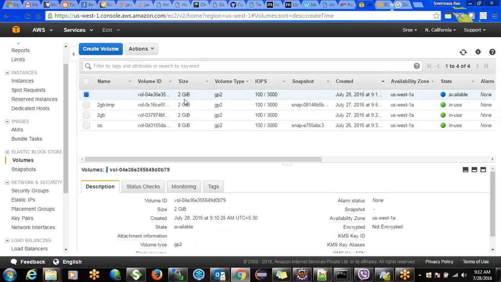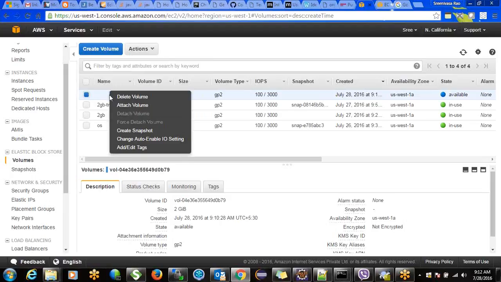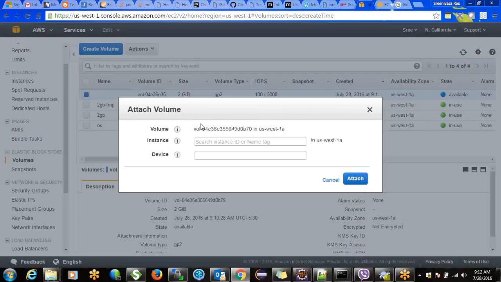So how can we attach this? We select this volume and click on Actions, Attach Volume, or you can right-click on this volume and choose Attach Volume. Here it will populate all the instances, running or shutdown.